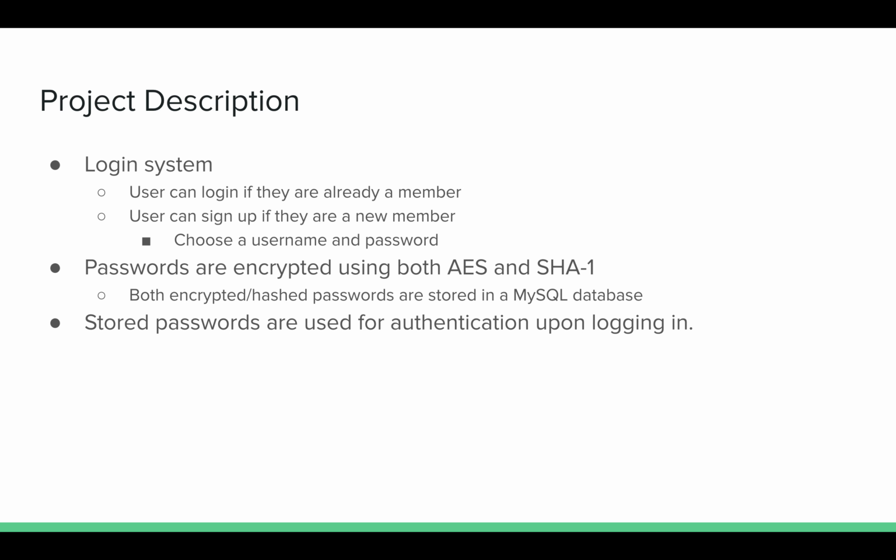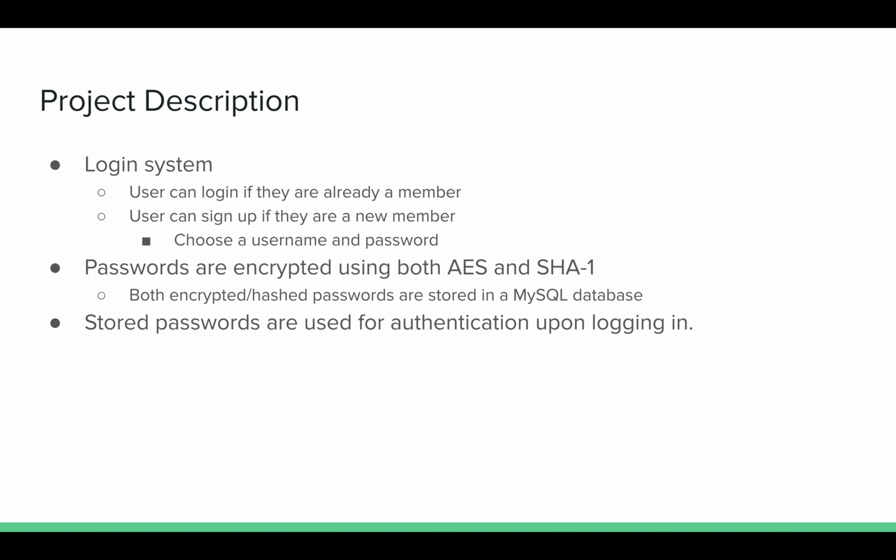Upon signing up, the password that the user chooses is encrypted using AES and SHA-1, and the encrypted passwords are both stored in a MySQL database. Then upon logging in, the stored passwords are used for authentication and decryption. AES has an actual decrypt method, but for SHA-1, since it's one-way encryption, the password that the user uses to log in is taken and then hashed, and that hashed password is matched with the one in the database.